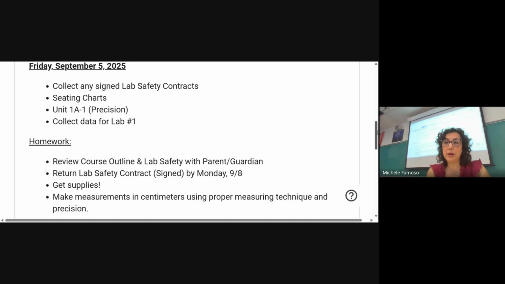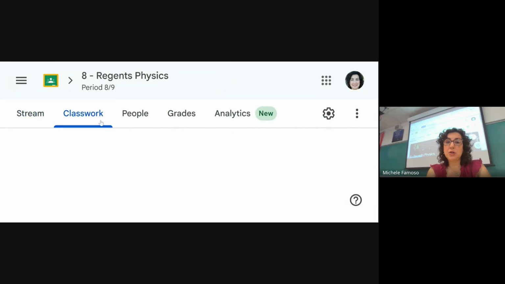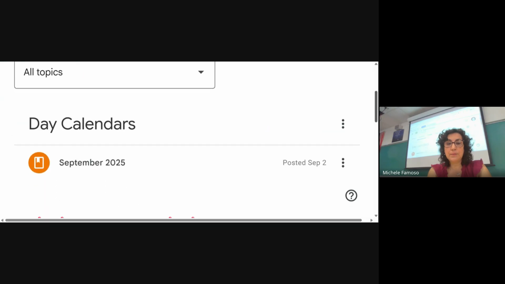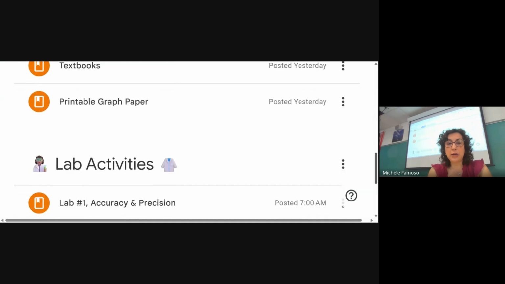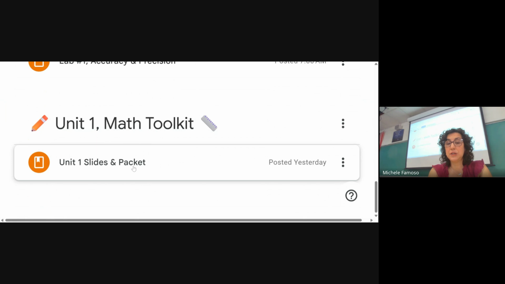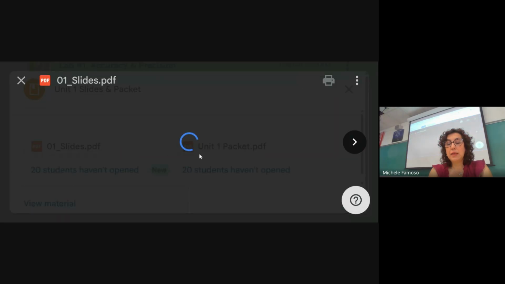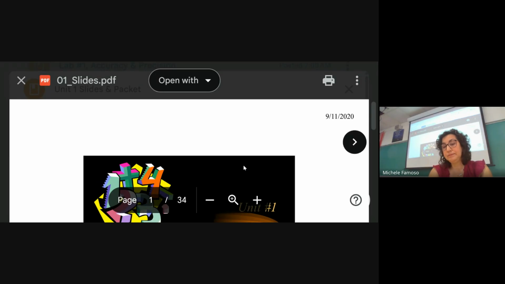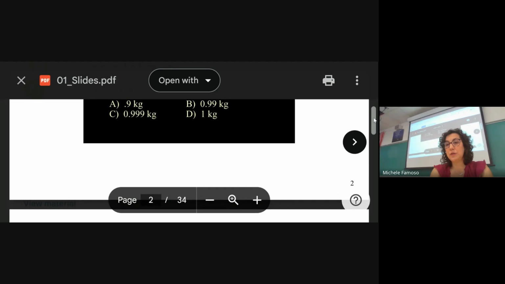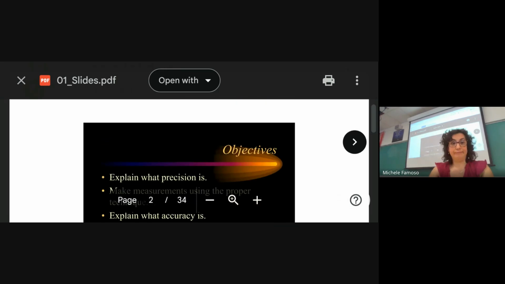Here we are in our Google Classroom. At the top, we have these different sections. It's under Classwork for our class. And then under the topics, we're going to look for the unit that we're in. We're starting off today with Unit 1, which is called the Mathematical Toolkit for Physics. If we click this, you'll see here's the PDF of the slides that are going to mirror exactly what I'm putting on the screen with you, just going through a little too fast. They're all there.